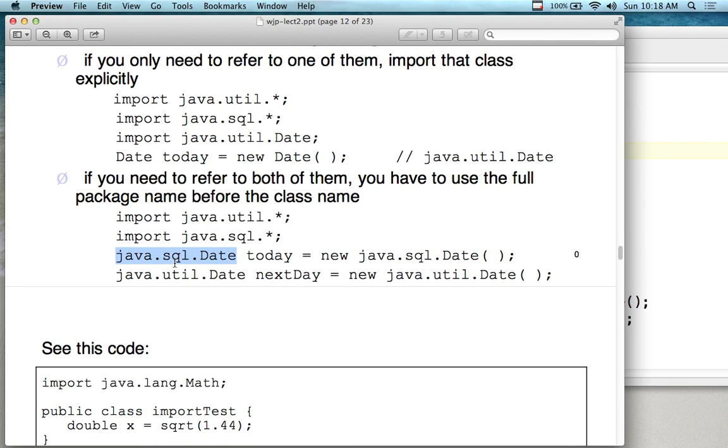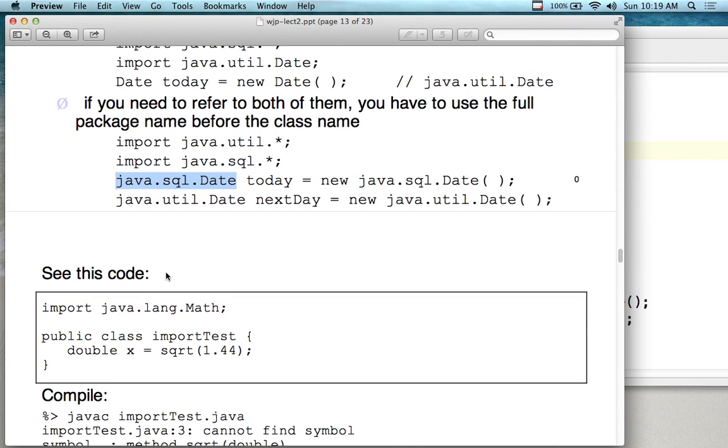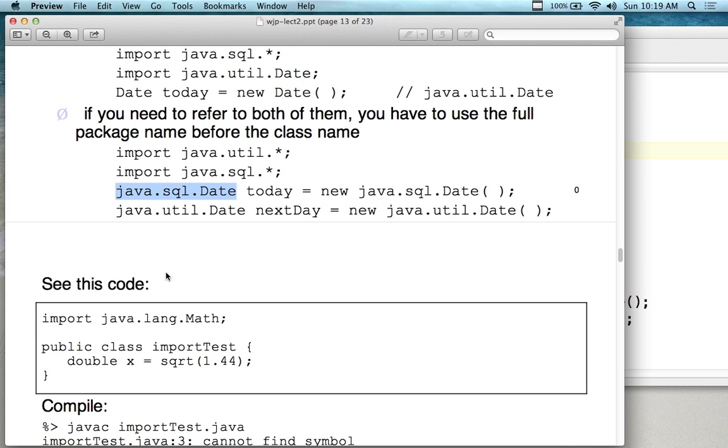Android.google.map, Android.google. Because the Google libraries, you have map APIs for different platforms. Well, you used to, now it got converged, but you have SQL dates, you have utility dates, and you have all the packages that are available in Java that are not Android related, but they're true core Java, available as well. And add those in with all of the Android APIs, and you got multiple dates all over the place, multiple this, multiple that, multiple maps, APIs, multiple list views, and context views, and everything is all mixed up.